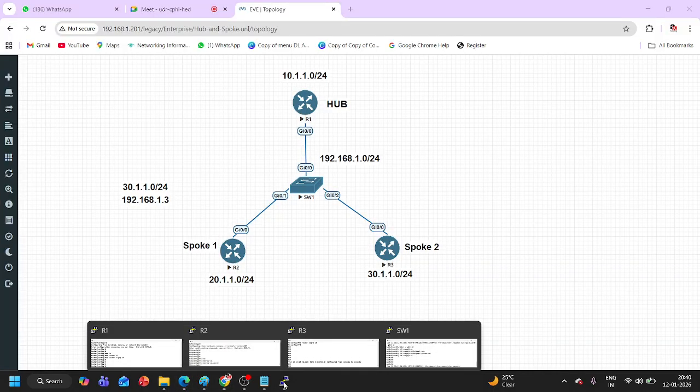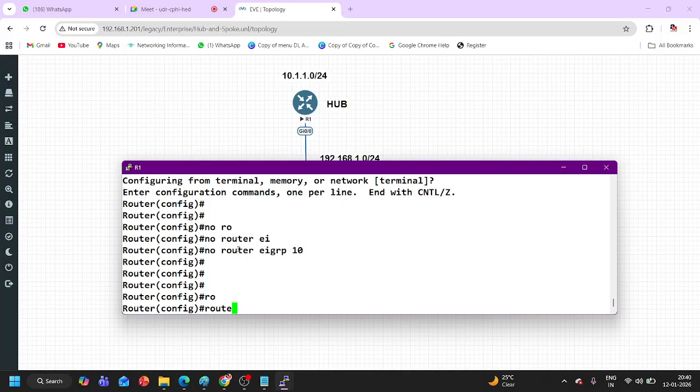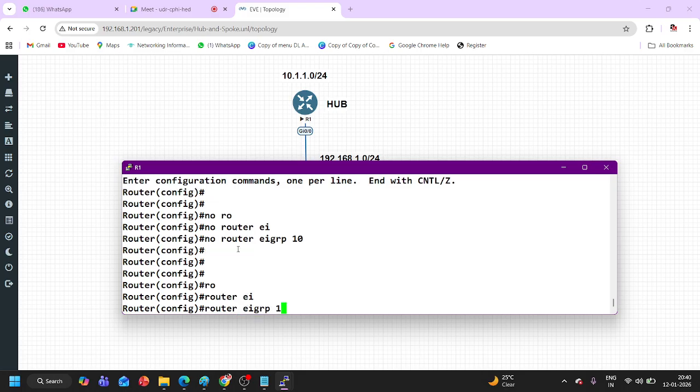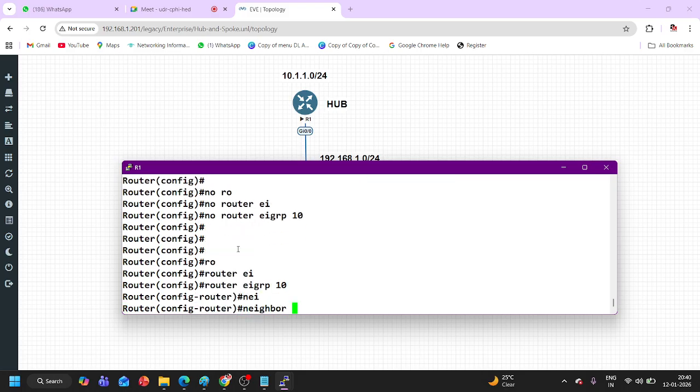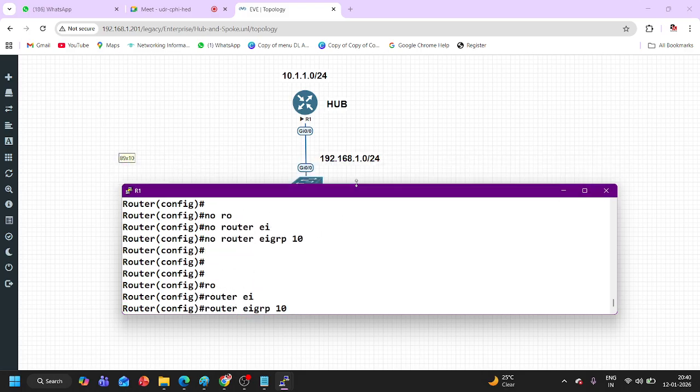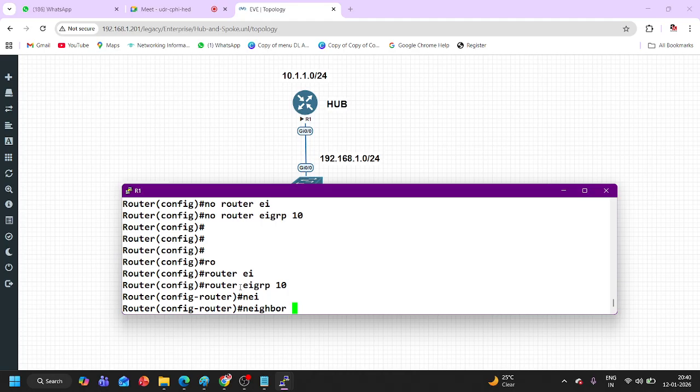Again on router number 1, I am going to say router EIGRP AS number 10, and here I will define the neighbor IP address. In BGP you will configure exactly like this. BGP doesn't support dynamic neighborship. Until and unless you run the neighbor command, BGP will not discover the neighbor.